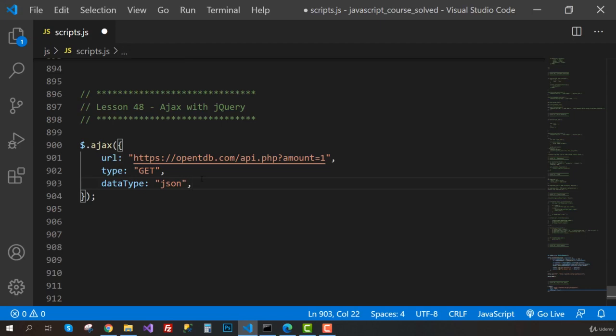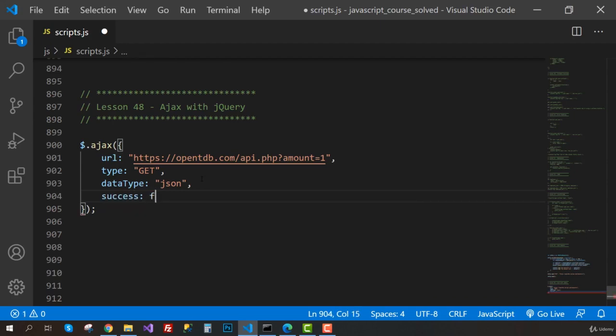and we want it as a JavaScript object. So that's enough. And now, as I've said, we don't have to keep track of the status or the state of the request because with jQuery, we have two properties. One for if things go well, and the other one if there's any error. So the one we are going to use if the status is 200, if we receive the response without any problem, is the success method.